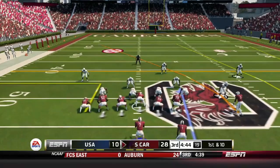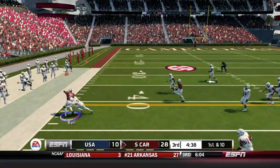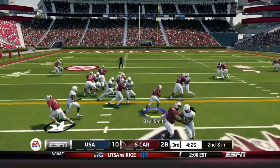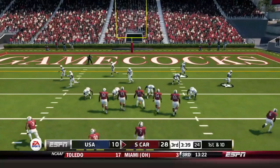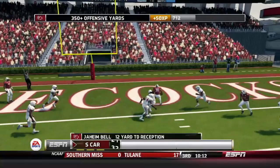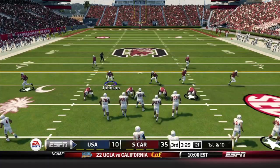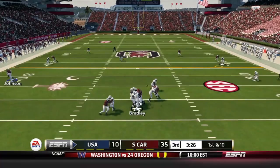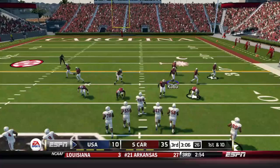Now a first and 10 on the next Gamecocks possession — Rattler wants to throw to Bell on the outside, and Bell stiff-arms a man and drags him for a couple extra yards. Second and inches now — CBS gets the ball with another hole up the middle, breaking tackles — two rushes for about 30 yards on the ground. He stays in the game on a first and 10 later on the same drive. Rattler fires to Jaheim Bell, wide open — 12-yard touchdown as he continues his streak. He didn't have a touchdown through the first two weeks of the season, but now has a touchdown in each of the last three games.